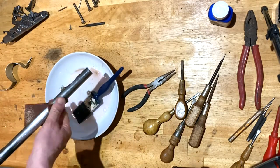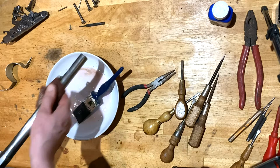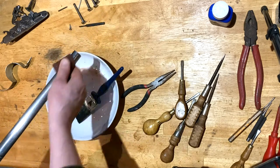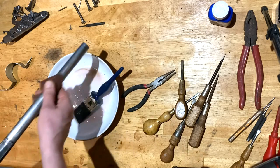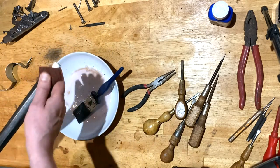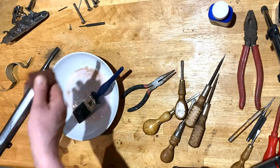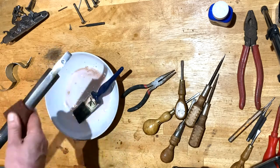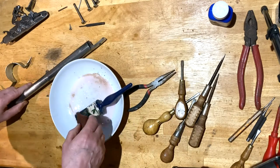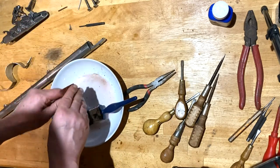So very lightly scour. You're not looking for a dull surface. This will become evident why in a minute. Just clean that, degrease it. You don't have to do the bits that don't show. If you're looking to be frugal with your materials and your cleaning products, it's not an essential.